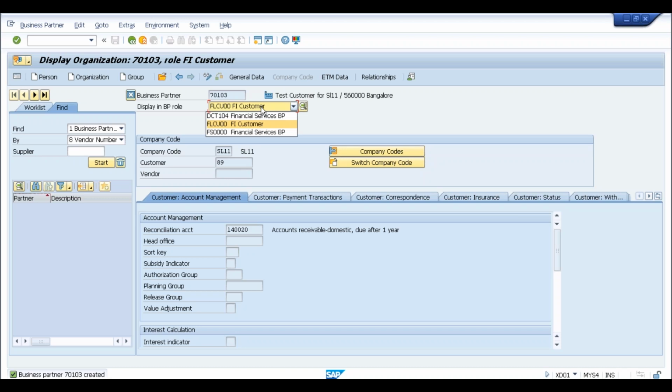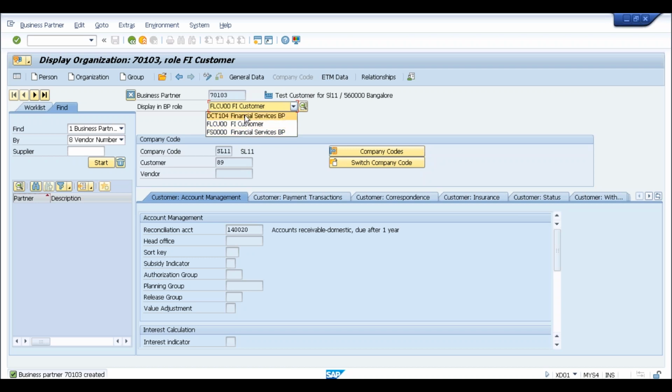Now I'm still not able to find that role, right? FLCU01 is a role which I want to add, but you can see this is not allowing. Why it is not allowing is because we are in the display mode. Okay, in the display mode, it will only show you whatever roles are already created for this business partner. So we created only this one, right? FLCU00. How are these getting assigned? FS triple 4 times 0 and DCT 104. These are the default roles. Any business partner, if you create in any kind of different roles, it will automatically get created in these two roles also. That is maintained by the configuration.